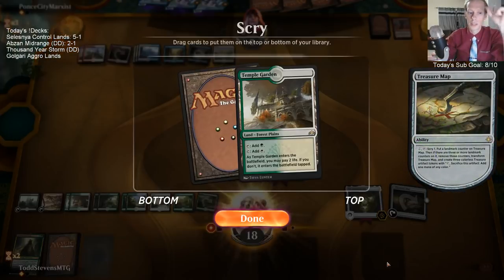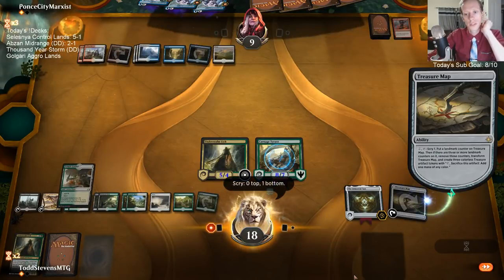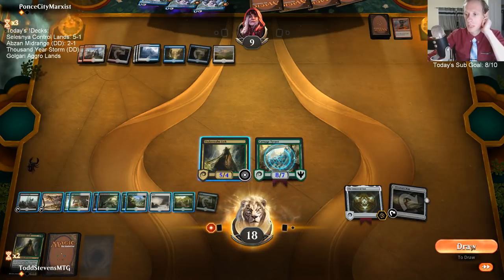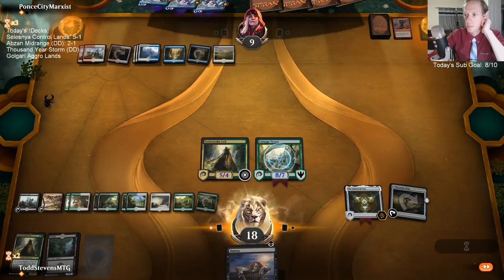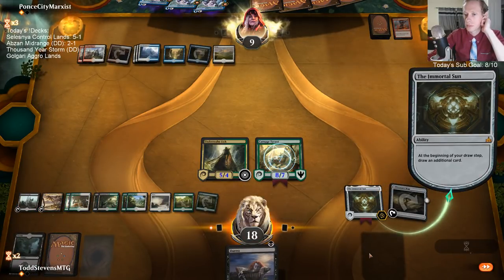Hydroid Krasis is a great mana sink. That's true. I wasn't really considering that one as much, but that is a great mana sink as a creature. That's a good one.